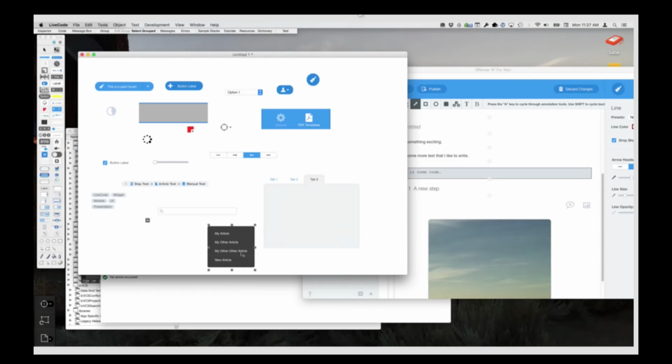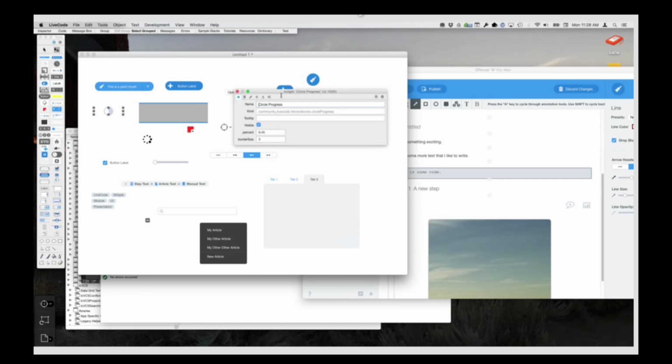This is a custom menu that I wrote. You can pop up a widget as a menu, and wherever it's transparent here around the edges, that ends up being transparent when it shows up in the menu. So you can create some really cool custom menus with widgets that turn out really nicely. And I think that's mainly it. I do like this progress indicator. I use this to show downloads in my app. You can just change the percent on it. That's similar to what you see in a lot of mobile progress indicators, and we use that in our app as well.